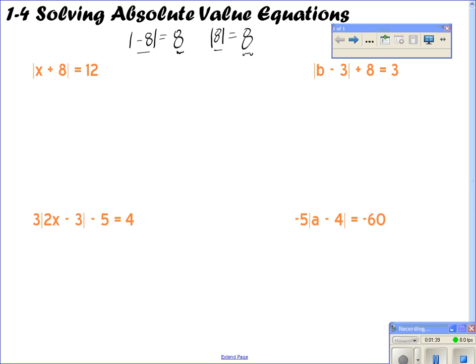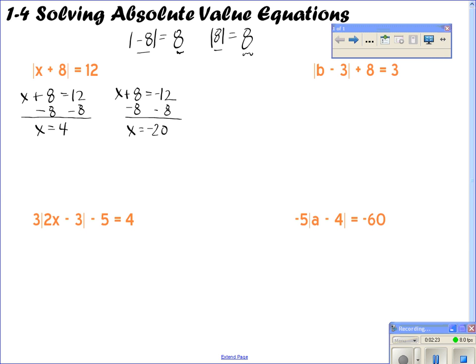Okay, so here's how we do this. Anytime you see an absolute value and the absolute value is all by itself, number on the other side, we're going to do 2 equations. I'll show you what to do. You're going to write the first one exactly like you see it. So x plus 8 equals 12. The other one we have to check is -12. So x plus 8 equals -12. And I'll show you why at the very end. So all you're going to do is solve these like normal. So what are we going to do to both sides? So this one we get 4, and this one we get -20.